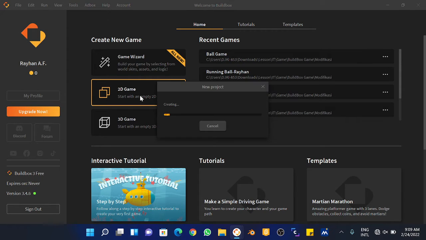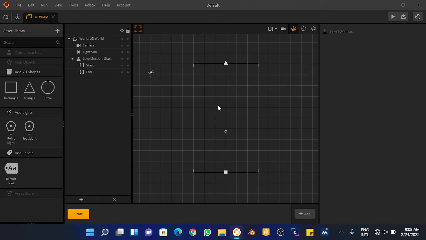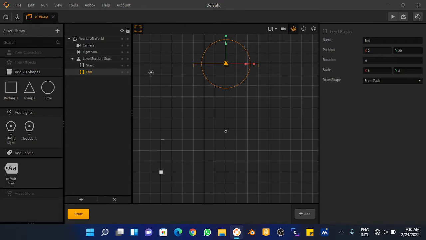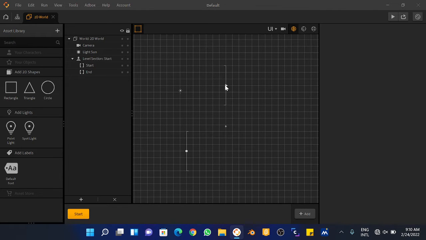You have to click this, and first, we have to make the rotation negative 90, and make it 12. It's up to you. You will just optimize it by yourself.